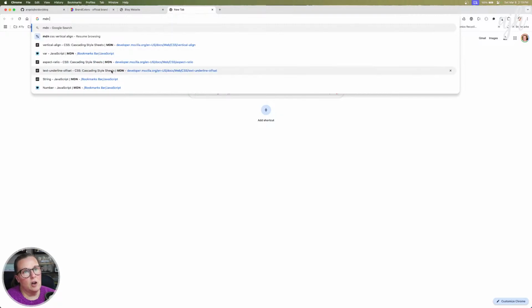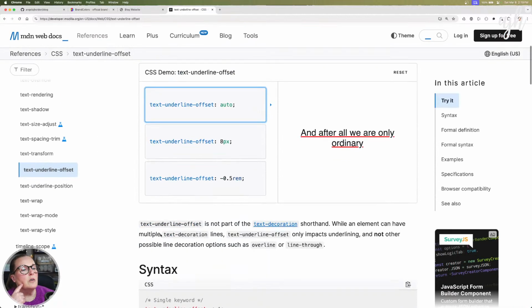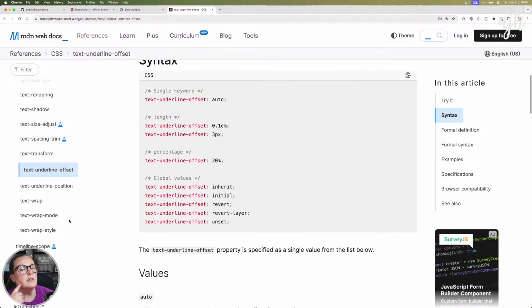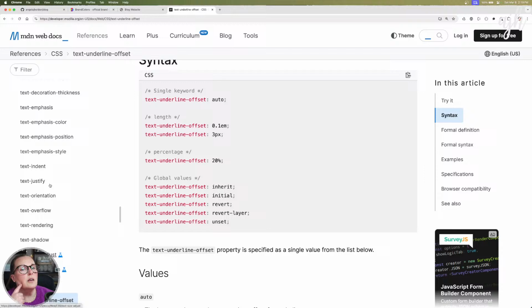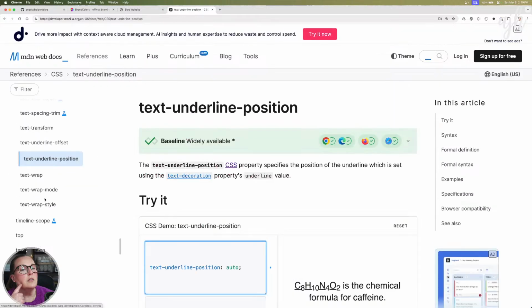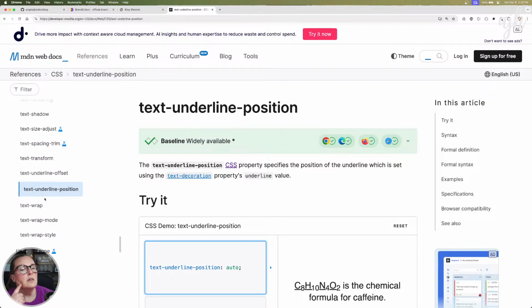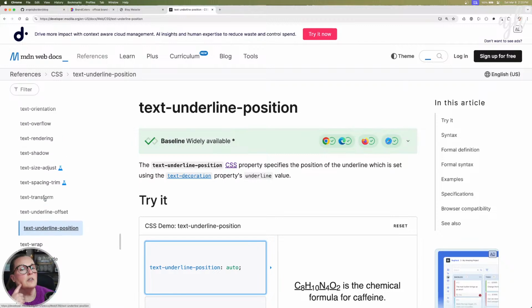Text underline offset. So there's offset, text underline, position, text underline.